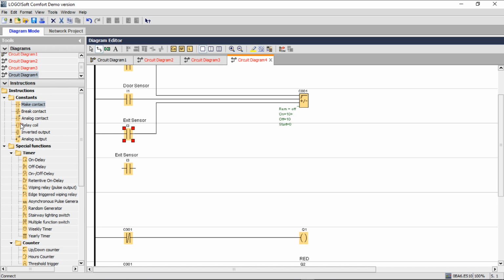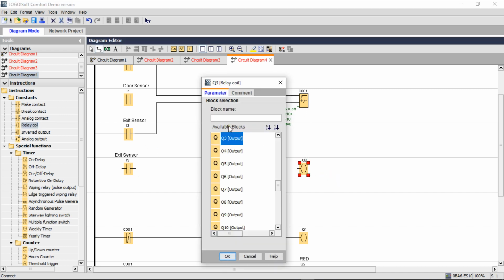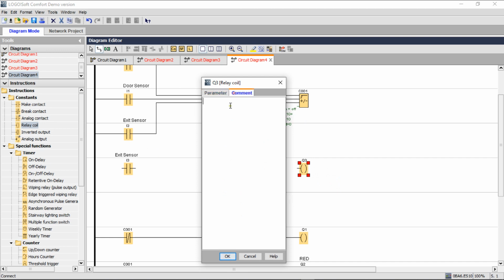I want my push button to latch whenever it detects someone approaching the door to leave the shop. For me to make that, I'll need an internal flag. I'll call it way out. Someone is on their way out of the shop.